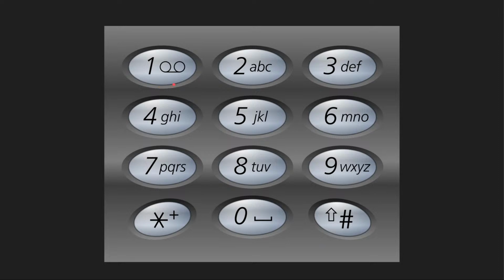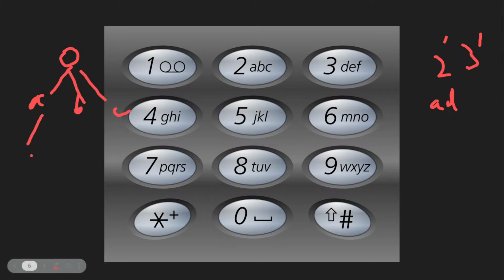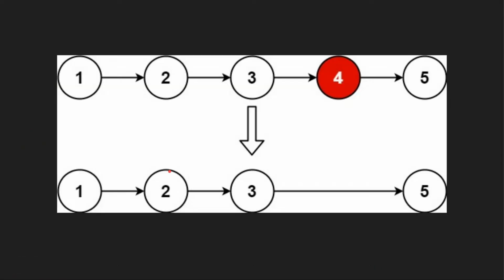So for problem 17, it is just how to dial a number. For example, we have a string like 2, 3. It's gonna have several different cases of characters. It can be something like AD or AE. Yeah, we can use backtracking. From the beginning, it's gonna be empty, and then we're gonna have 3 branches: A, B, C. After this A, it's gonna have another 3 branches because it goes to number 3. So it can be D, or E, or F. So this is the basic idea.